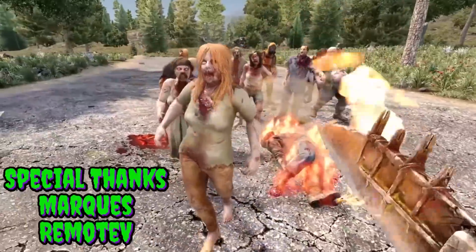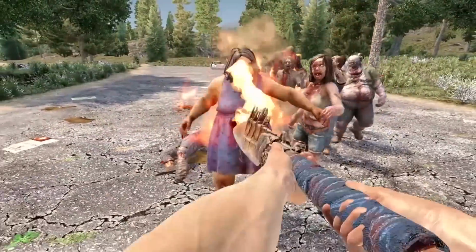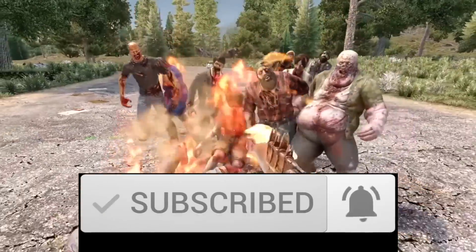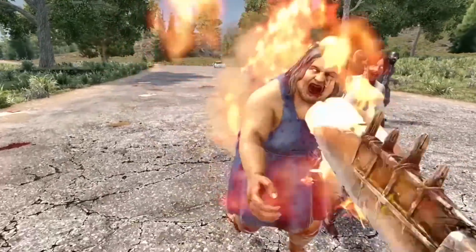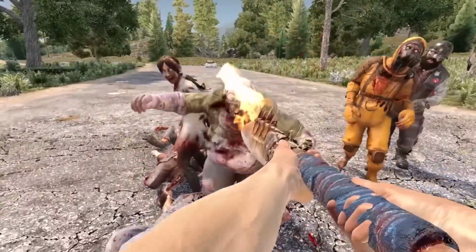Ladies and gentlemen, it has been almost 16 months since the release of Alpha 20 for 7 Days to Die, and Alpha 21 is on pace to break the record for most time between alphas. Needless to say, the development of Alpha 21 has taken much longer than expected, and not just by the fans, but by the devs as well.